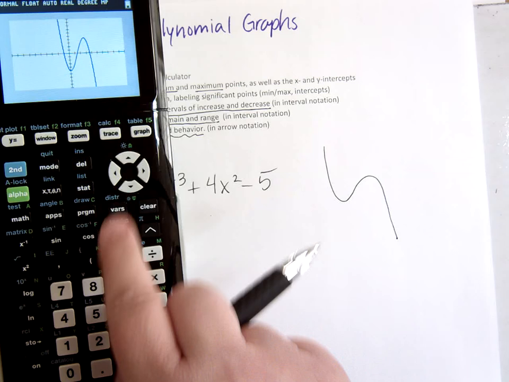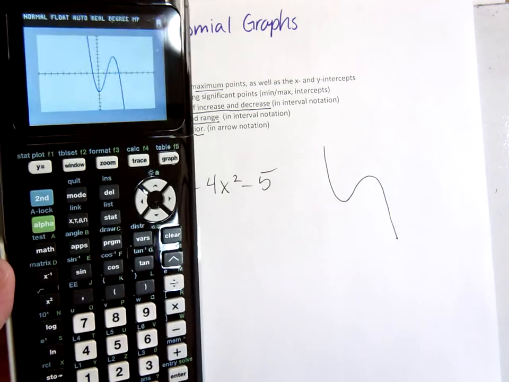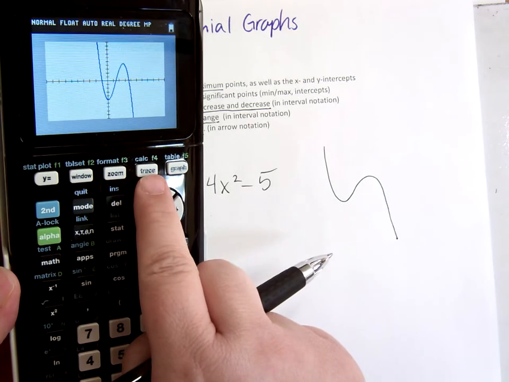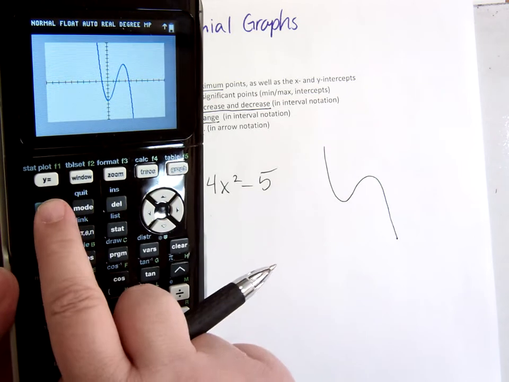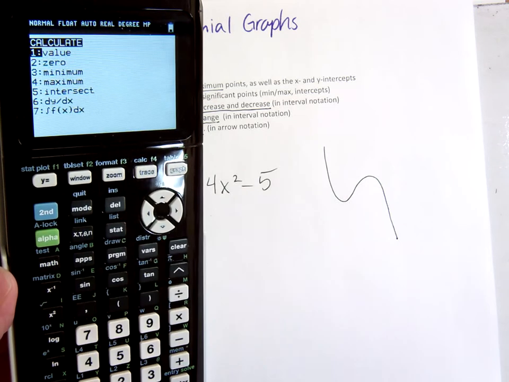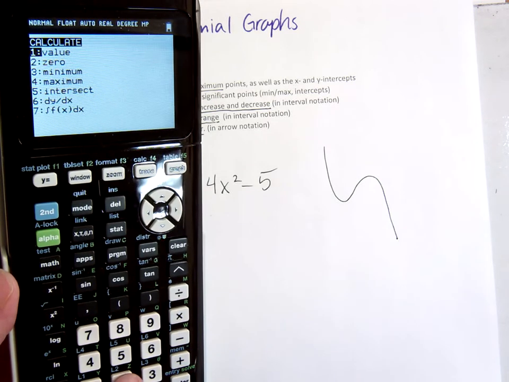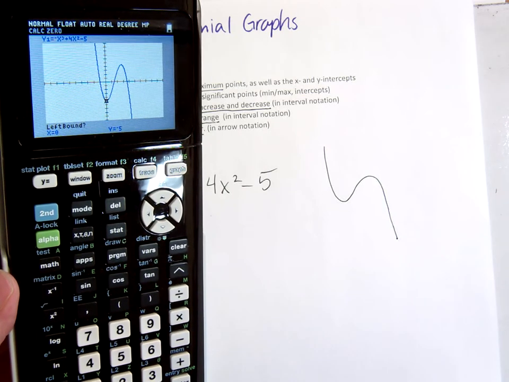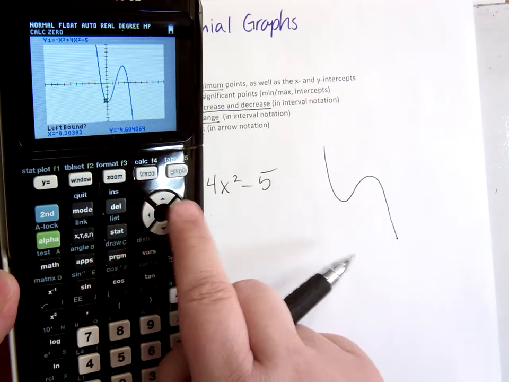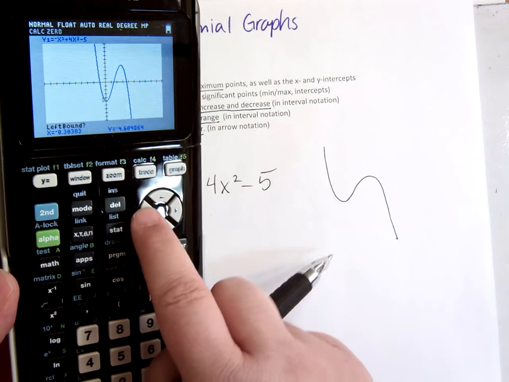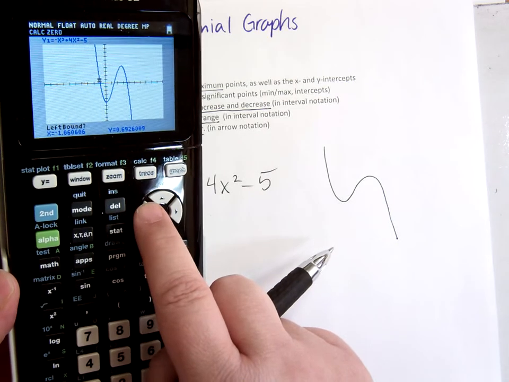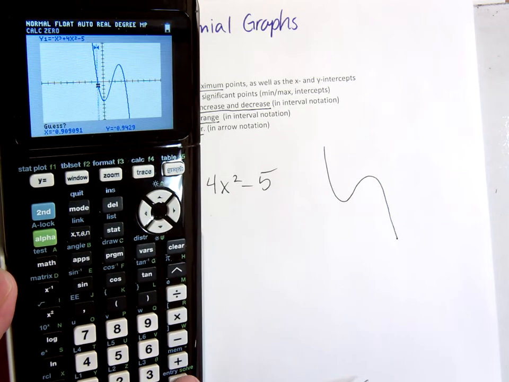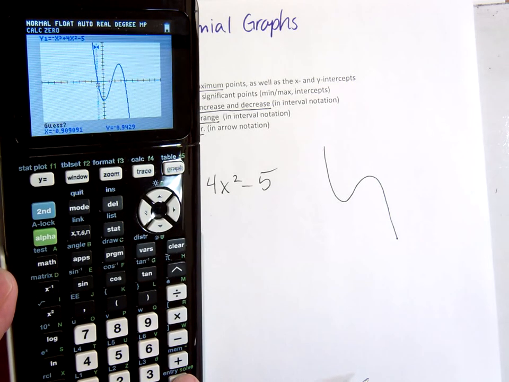And I'm going to go ahead. First I'm going to find the zeros, the x-intercepts. So here where it says trace, above there it says calc. When I press second, trace, if I want to find a zero, that's 2. So if I hit the button 2, I don't have to press enter. Left bound, what this is asking me to do, and I'm using the left and right arrow buttons here, is to move to the left of where I think this place is, and then move to the right of where I think this place is, and then for guess I'm going to press enter.